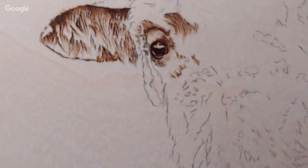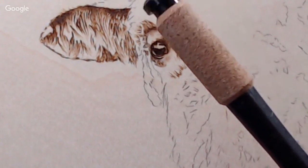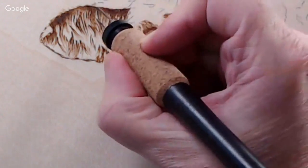Andrew Smith asks, is that the Colwood you're using now? This is the Colwood. And the tips? This is also Colwood. Okay. This is the custom tip I had made for hair and fur.